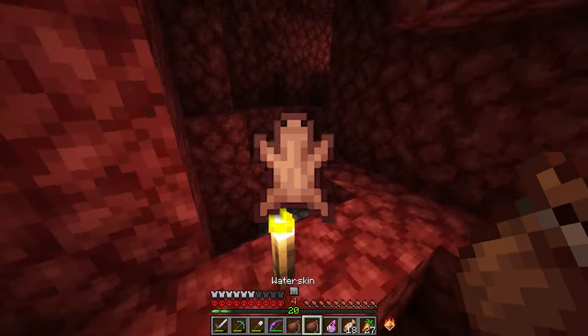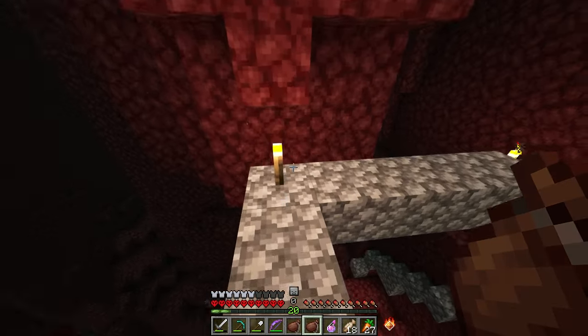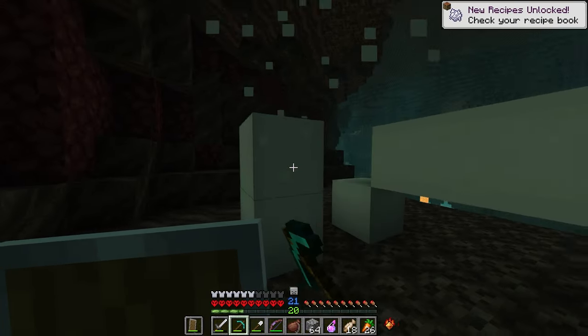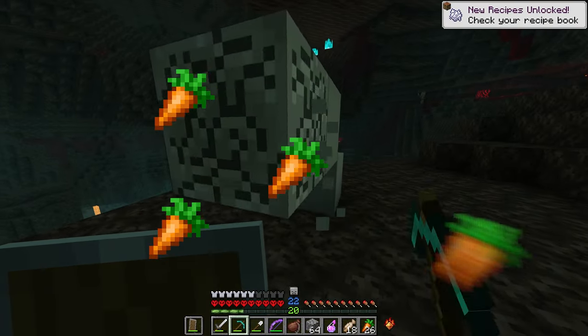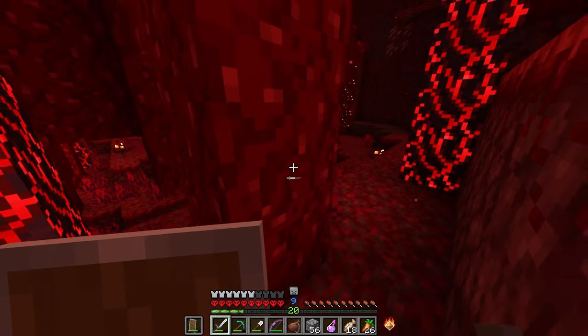All right, I seen that hoglin skin, and I'm kind of thinking that stuff is like heat resistant. That would be absolutely amazing to have right now. However, we're taking all these bones for bone meal. We are gonna make so much food when we get back. What biome was this? Wait, I have no arrows. No, we'll just do it the old-fashioned way.